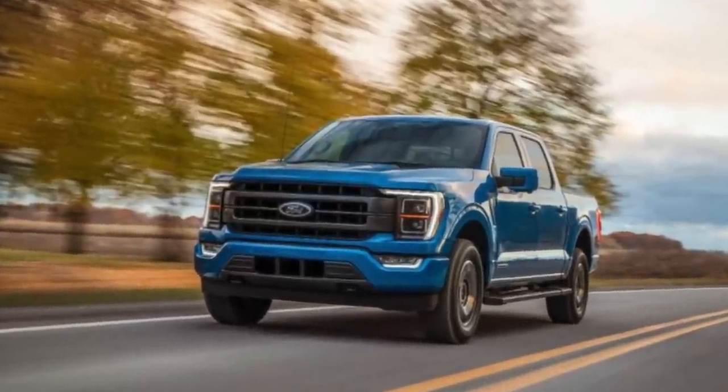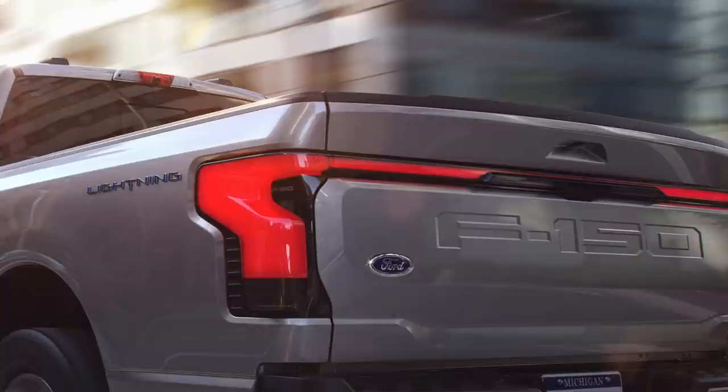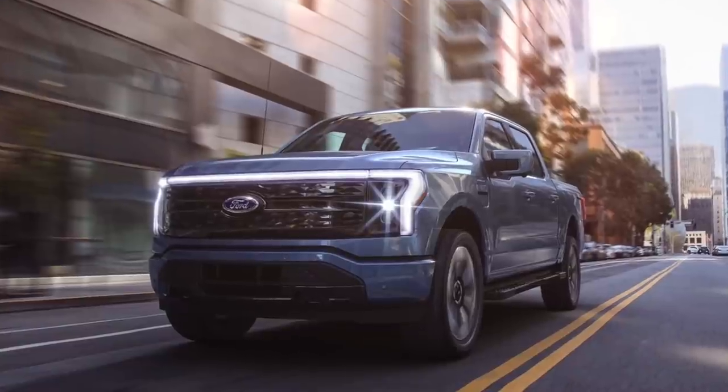Alright, let's start with the looks. If you've seen a regular gas F-150, well then you've basically seen the electric version. Ford has gone with the "if it ain't broke, don't fix it" approach, and honestly I'm totally fine with it. The differences on the Lightning include a light strip that runs across the headlights and the same thing on the tail end — though that appears to be optional, called "signature front lighting" in their marketing material. The grille intakes have also been blocked out because you don't need extra airflow for EVs. The Lightning just looks like a truck.